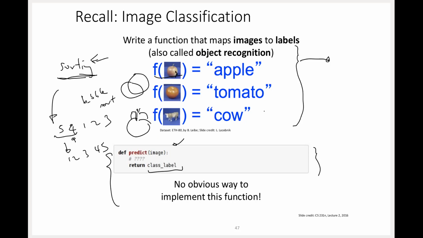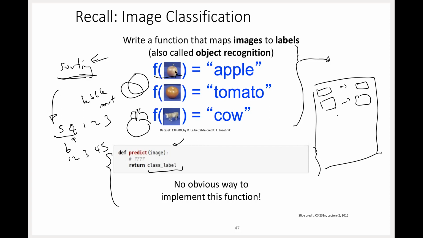So instead, people look for this kind of data-driven approach. I don't know how to do it, so instead I would just create examples. The examples would be just a database or a data set. So now I have image one, and my corresponding label would be apple. Image two, the corresponding label would be tomato, and so on and so forth. Now I just give this list of examples to the computer, or machine learning algorithm, and it tries to learn from this data set.